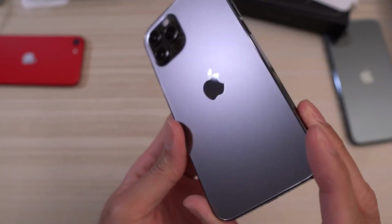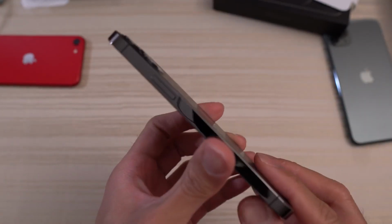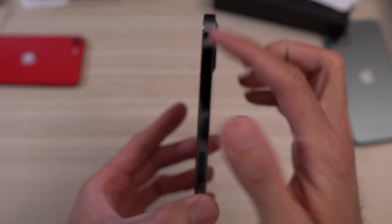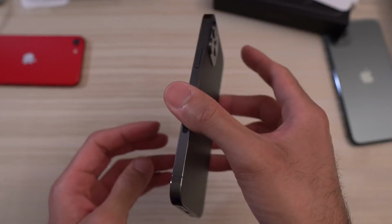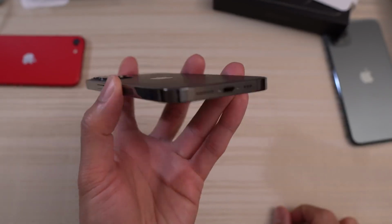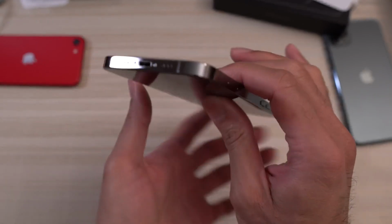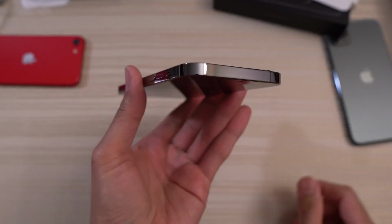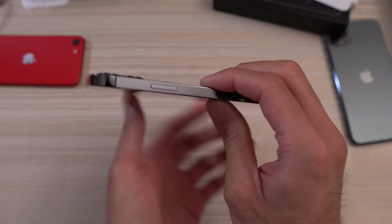Ooh, this is nice. This is the graphite one. Check out this frame. Oh, I didn't realize that the frame here is actually kind of like a black chrome. Look at that. Wasn't expecting that. I thought this was a matte finish, but that's actually pretty nice. Ooh, I like that. That's pretty cool. Yeah, look at that. I thought it was matte, but no, it's chrome, black chrome, kind of sick.